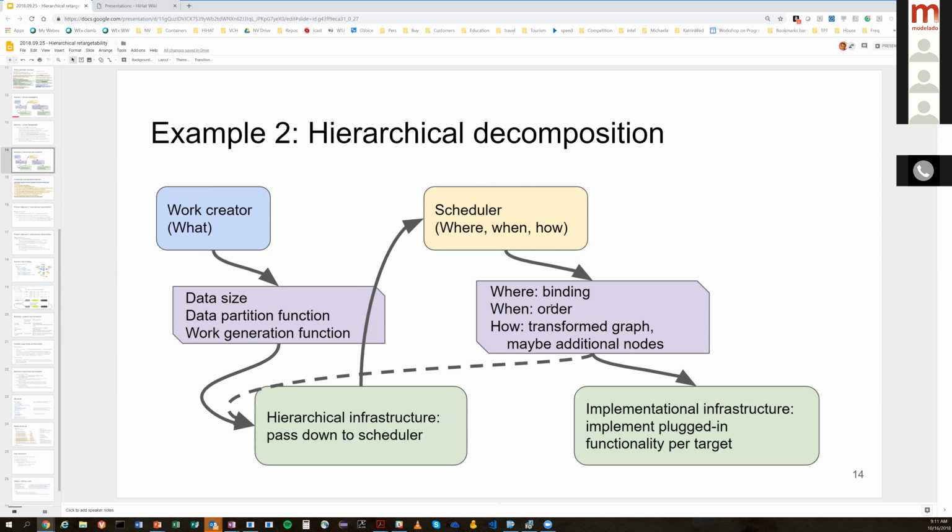Right, that's correct, because in general we tend to find, and I think this is true in most cases, that partitioning is a really, really hard problem, and often application domain specific. It seems unreasonable to expect a system to make perfect partitioning decisions in all possible cases, because the range of machines and applications you want to target is too large for any system to get it right in all the cases. So instead you push that up to the application to decide what partitioning algorithm you want to use, but then still give the user and the mapper control over how data gets placed once it's been partitioned.